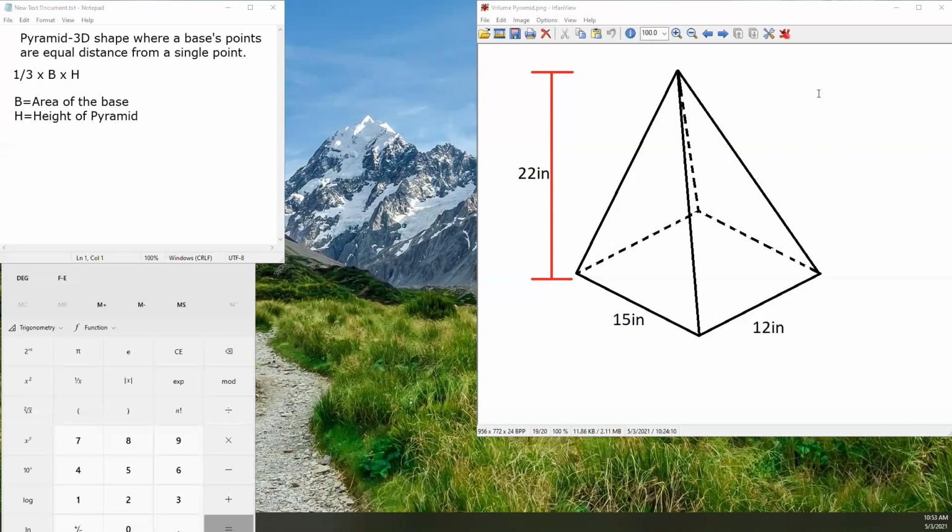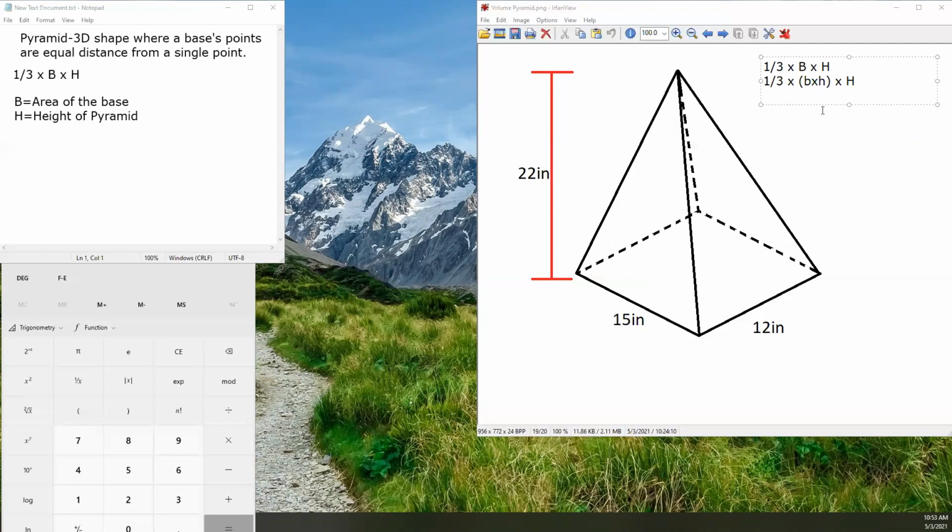Because it's incredibly similar to what we've been doing, isn't it? You just have to do the 1/3, which is the same as dividing by 3. So multiplying by 1/3 is the same as dividing by 3. So this could be area of the base times height of the pyramid over 3. They're going to write it like this on your test, which is why I show it to you like that. So we got 1 divided by 3 times area of the base times height of the pyramid, which is 1 divided by 3 times, well, the base is a rectangle, right? So it's base times height times the height of the pyramid.